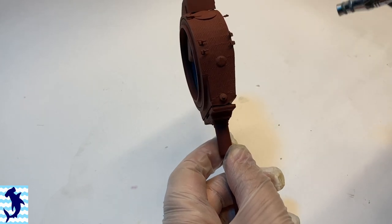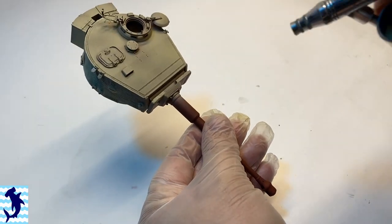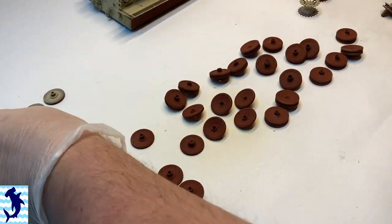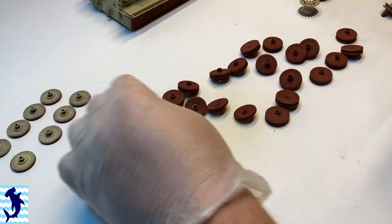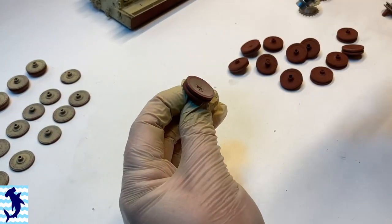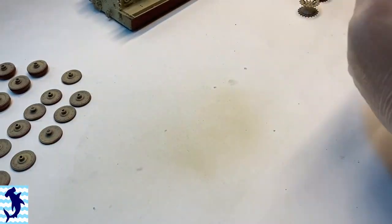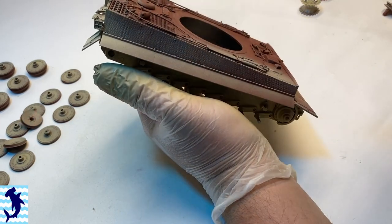Here I'm laying the base color in multiple thin coats. I do want a little bit of that red primer to peek through, especially in crevices and corners. That's why at times it looks kind of muddy brown. This is one of the hard parts about doing German armor — not only is it building all the road wheels, but painting them all. I like to make sure everything is primed and painted separately, just in case there's an angle you could be viewing it at that would reveal something missed if it was all assembled and painted on the model. Plus, I find it easier to install the tracks when the road wheels, sprocket, and everything are all done separately.